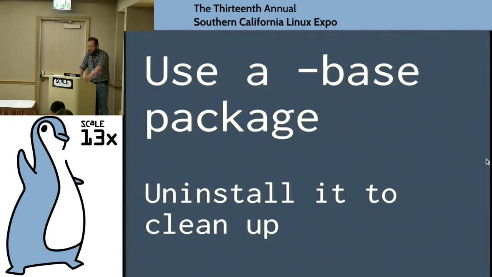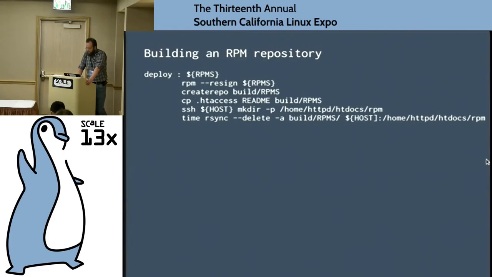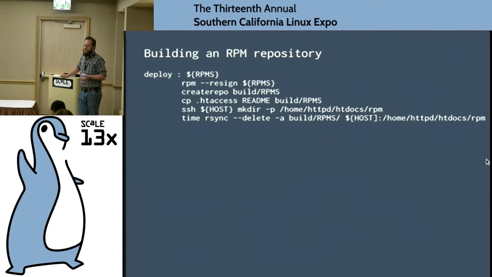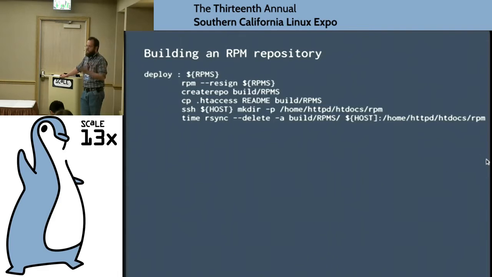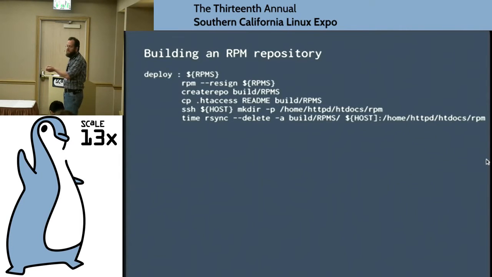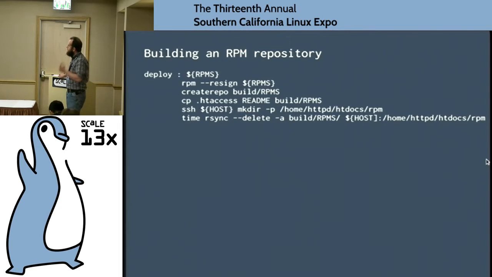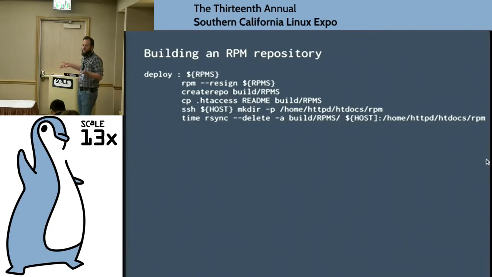The base package is really important for uninstalling and cleaning up. You want to put the whole thing into a real YUM repository that you can install with yum. Sign the RPMs with GNU Privacy Guard using the resign command. Run createrepo — that builds all the repo metadata. Stick an htaccess file and a readme file in there, then upload it to the host where everything is going to live. This makes it all live in the cloud, so no matter where your demo machine is being installed from, you can grab those RPMs.